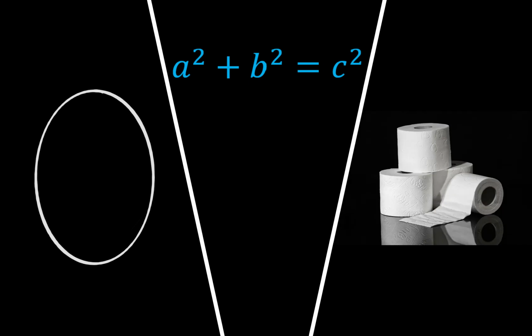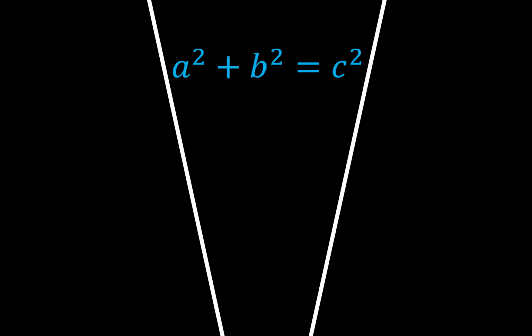Now first we're just going to do a quick question about what actually came first. The concept of zero, Pythagoras' formula, or toilet paper. I'll give you a second to think about that. Okay, the answer is actually Pythagoras' formula. That was invented hundreds of years before the concept of zero or toilet paper. So that's how fundamental this Pythagoras' theorem is to mathematics today.